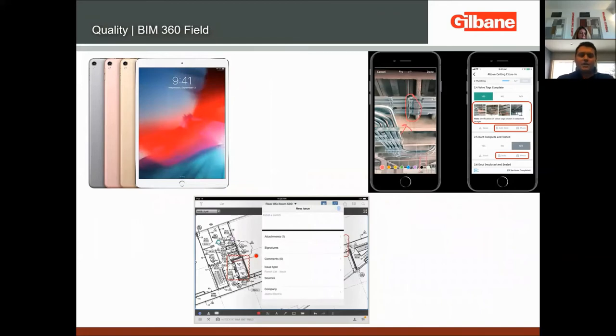Our quality control is key — we want to make sure we're providing the best building with the best finish possible. We use an electronic system called BIM 360 Field to track all open issues on the project. We don't wait until the end; we manage from day one, actively looking for items that need to be corrected. A red dot on the floor plan indicates an issue; we type in what it is and assign it to a trade partner so we can electronically communicate. The workflow tool allows the company to send it back saying it's ready to inspect, and when we inspect it, we can close it — ensuring we're providing the best building possible.